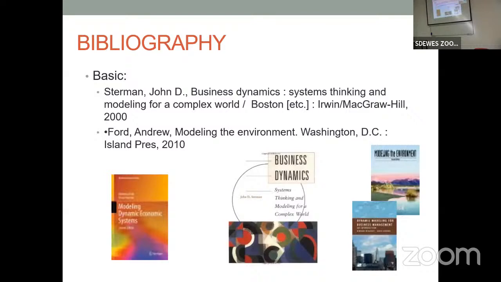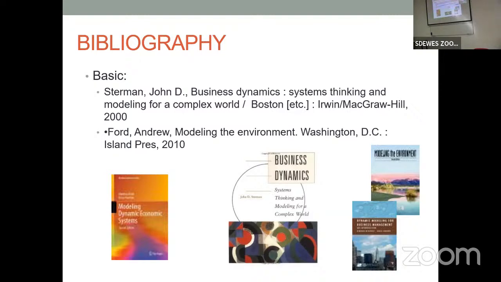About the books, obviously there are a lot of books about system dynamics, but if I need to recommend some, I will recommend these two. One from John Sterman, maybe the most well-known book in system dynamics courses. Even while the title is Business Dynamics, it's not only for business, it's for everything in system dynamics, don't worry. The title is that because he published in the management school of MIT.